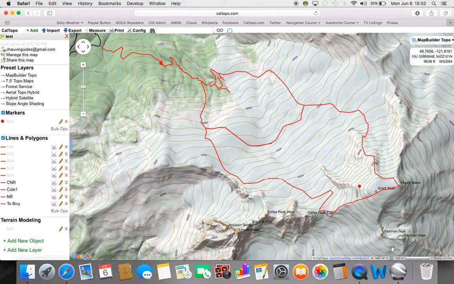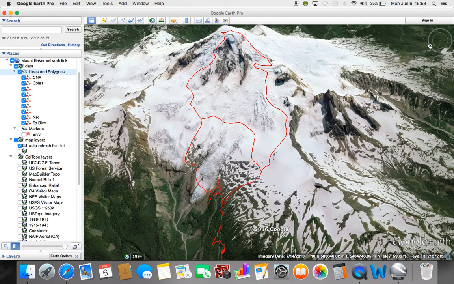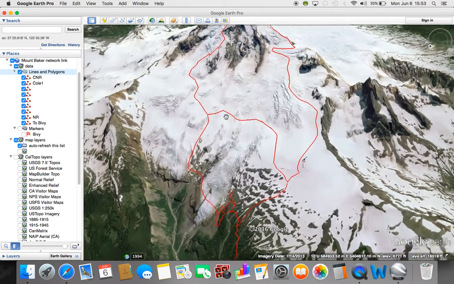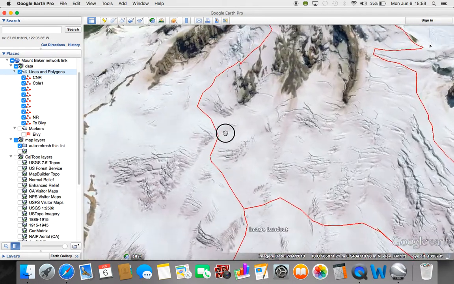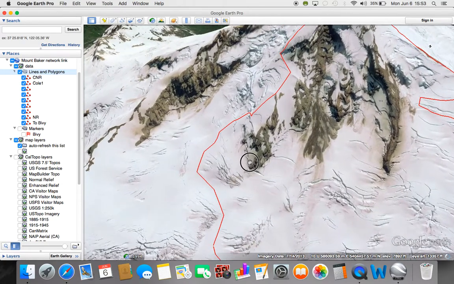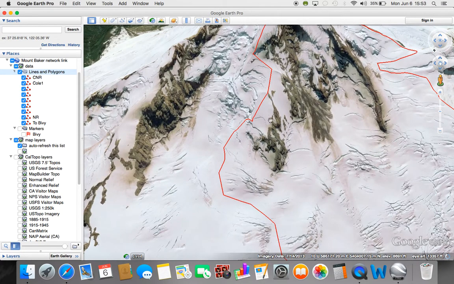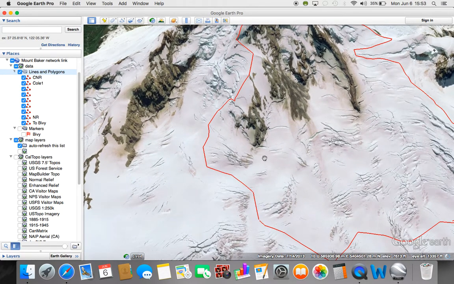Now I'm going to go back to Google Earth and show you what I did with the North Ridge, for instance. Normally the route would go up through here, sort of early season.